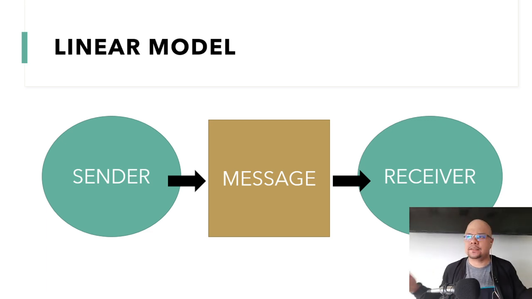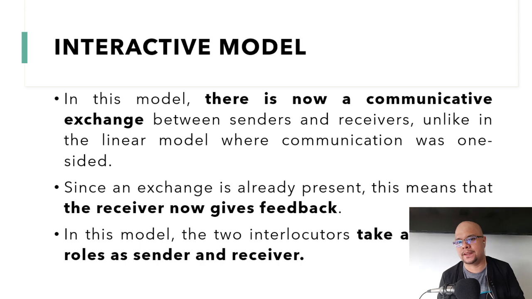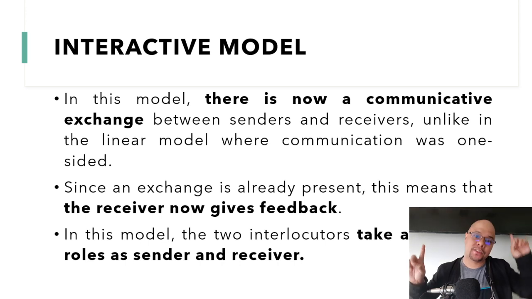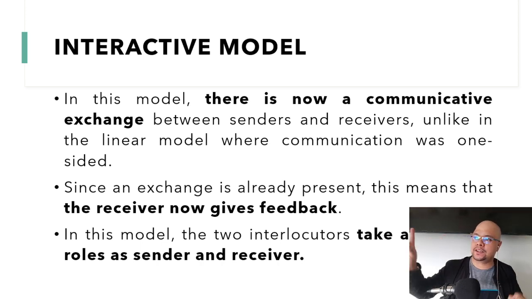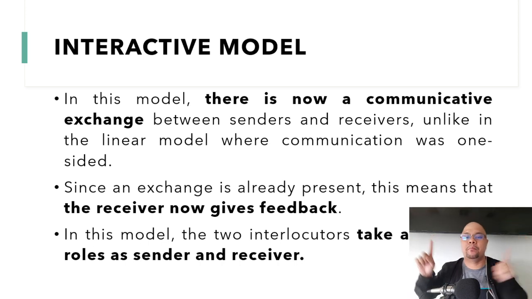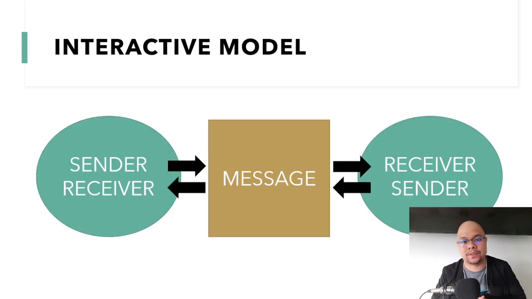Now, over the years, people realized that, okay, yes, communication might be one way, but in some instances, people respond to what is said. And because of this response, the interactive model was developed. In the interactive model, communication is no longer just one way. Instead, a communicative exchange now happens. And this exchange is possible because the sender and the receiver now have alternating roles as senders and receivers. So if the sender sends out a message, the receiver can also send a message back to the sender. And these alternating roles allow them to keep the cycle going for as long as they respond to what is said, or until such time that the communicative event is terminated.